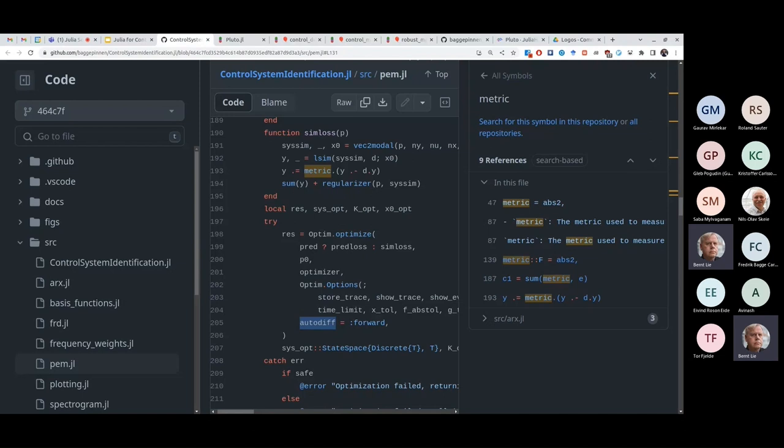I don't want to give you the impression that it's always trivial. It isn't. You need to know roughly how to write good and efficient Julia code so that it's amenable to automatic differentiation. But that's fairly easy to do. Most experienced Julia programmers instinctively write code in that way. And if you run into a problem, it's usually quite straightforward to fix. So you can actually derive gradients quite easily.